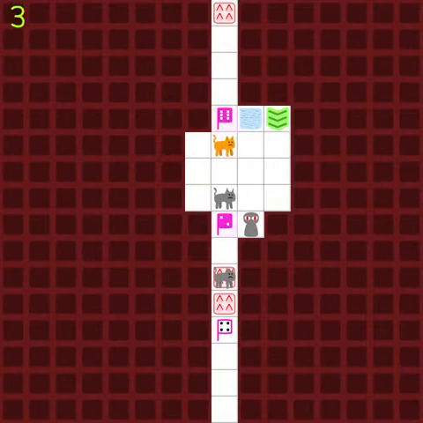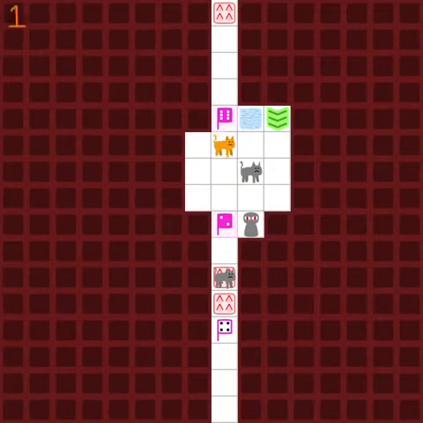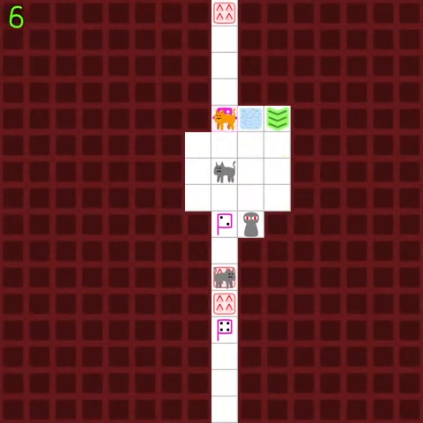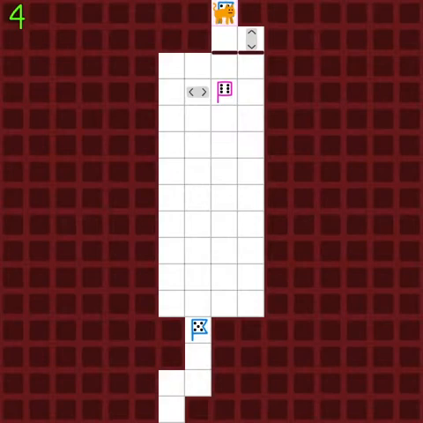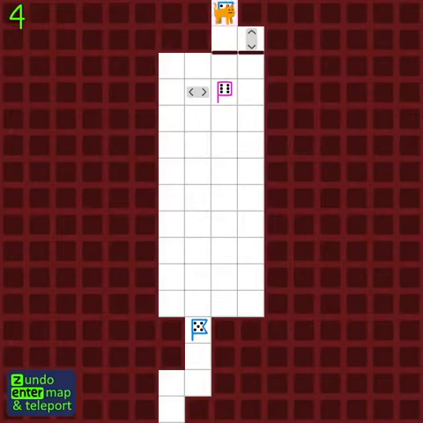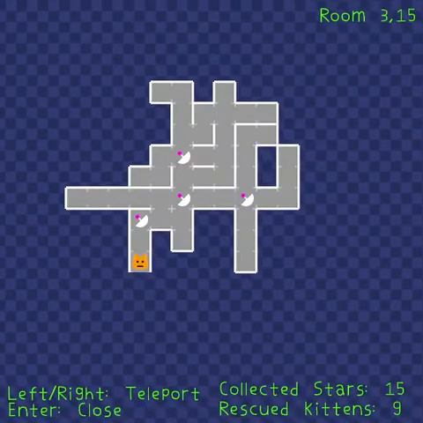Oh, I also need to go that way first. Oh, hold on. Why don't I do that? There we go. This is good. You go that way. Like that. You go there. We're across. Hooray! Okay, that was not too bad. Wonder how many of these there are. How long is this challenge?